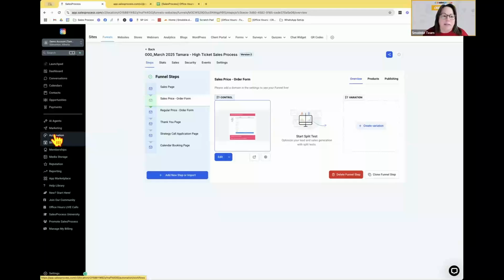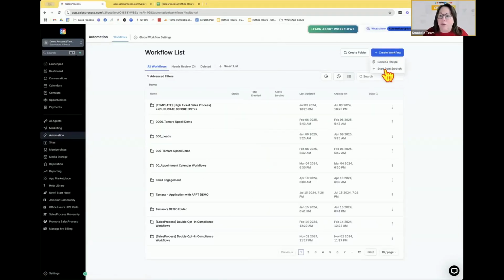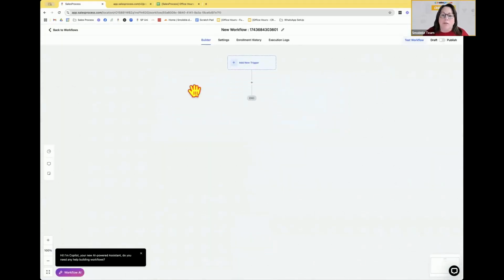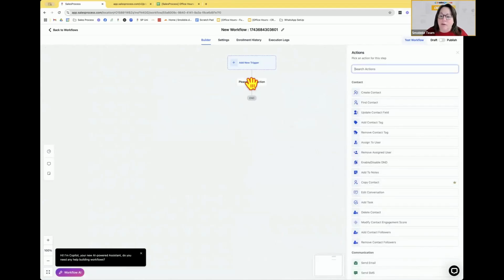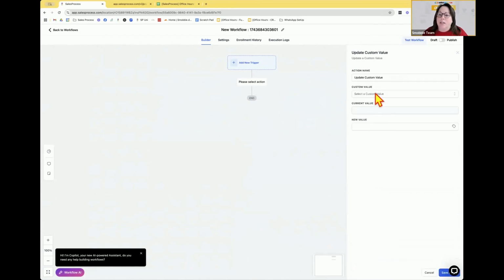That's a little bit more complicated because there are math operations that you can use inside of a workflow. So if we look at a workflow, first of all, you'd have to create the custom value. So, update custom value. You'd have to have a custom value created already. Let's just say course points is my custom value and it has 10 in it. What's my new custom value? I would have to put 9.